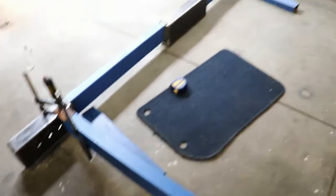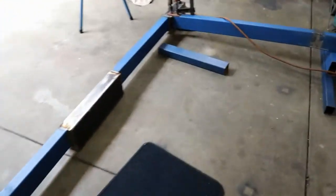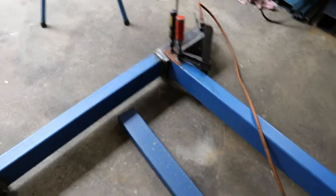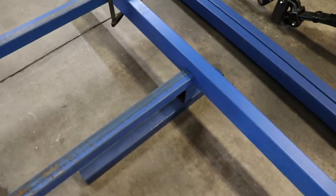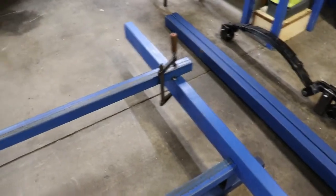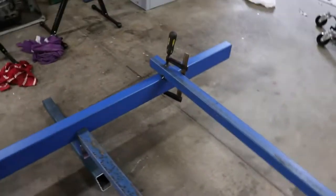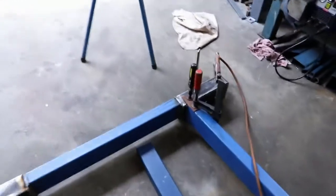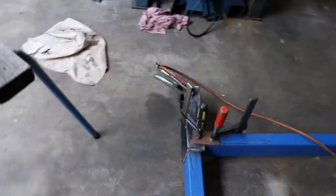So that is the basic chassis layout. I have just tacked together those sections. I have an assembly piece in here to give me the right width, and I just tacked in another bar across there to keep everything all parallel. So that's the back of the trailer here.